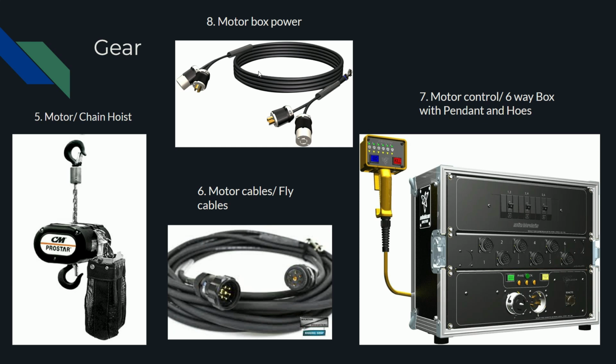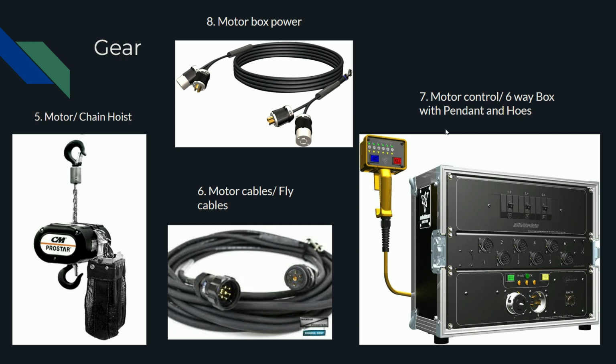Moving on to 8, this is the motor box power. So if you can see here, this is the male end, this is the female end, because you could daisy chain them, meaning like you could connect a box to another box to another box just to kind of continuously use that power. They don't always look like this. They don't always have the 2 heads, but I couldn't find a better picture. So this is basically what you got. It'll look just like this, but just with 1 head, 1 female end, 1 male end, and it connects down here. And just for reference for the hose, it connects over here.